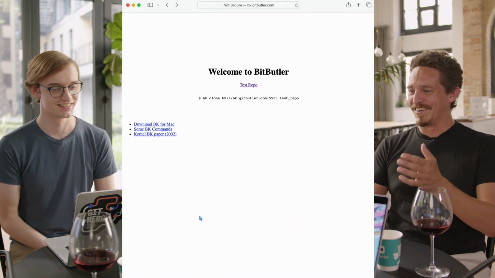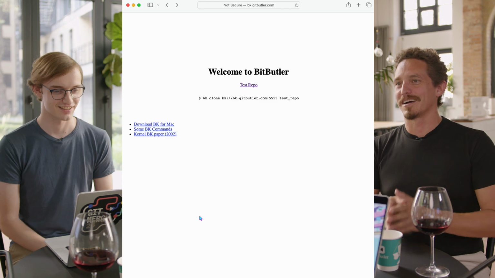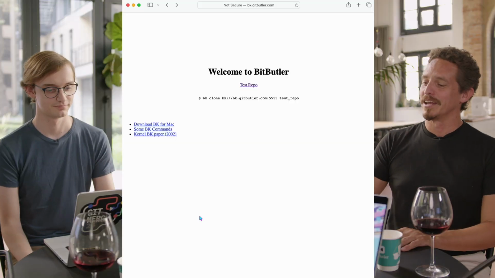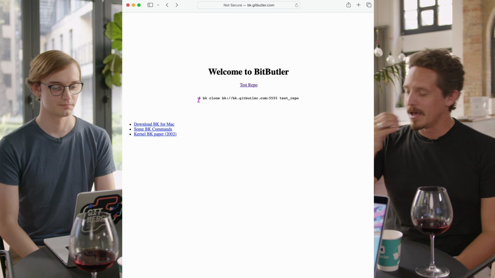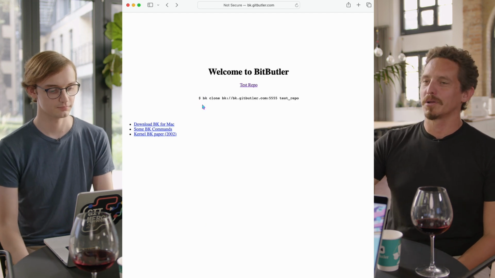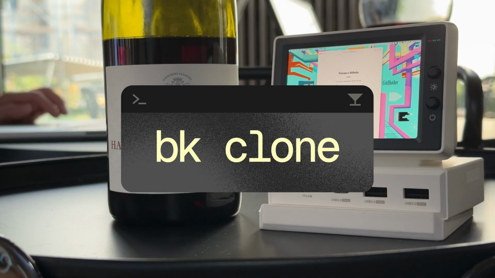So what I've done is gone into the archives. I set up something I call BitButler. It's bk.gitbutler.com. Don't try to access this. I will take it down immediately. It's an EC2 instance that I just set up for this. But there's no security on this. It is completely ridiculous. But I wanted to set up a thing and put the GitButler repository into it so that we can do some patches and stuff and see what this looked like to use.